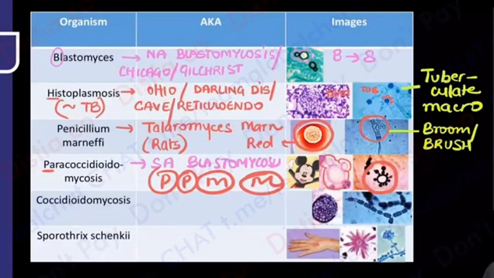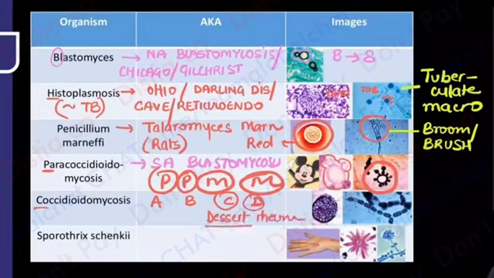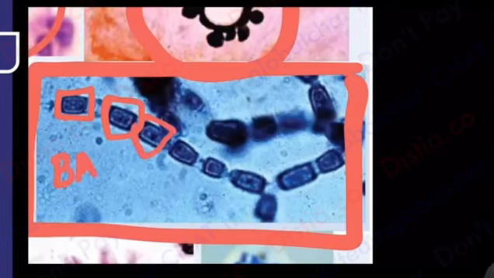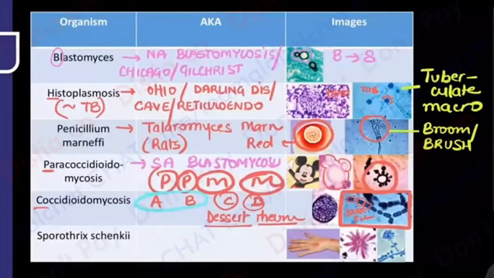Coming to the next, coccidioidomycosis, that had a very famous mnemonic, that is ABCD. If you remember, C was for coccidioidomycosis, D was for the other name. It is also known as desert rheumatism. Desert will tell you some Arizona desert history will be given. Rheumatism will tell you some joint involvement will be given. And what is the other picture that you have to know? B and A. So what arthrospores? This picture that you're seeing right over here, we can zoom in and see it alongside. So you can very well visualize over here, I see the presence of barrel-shaped arthrospores. So remember, barrel-shaped arthrospores. So the B and A was standing for barrel-shaped arthrospores.